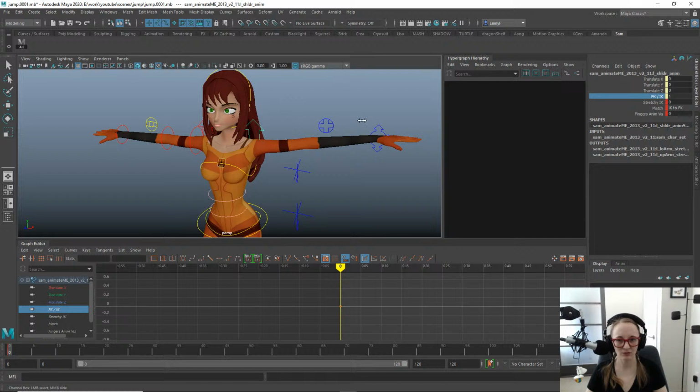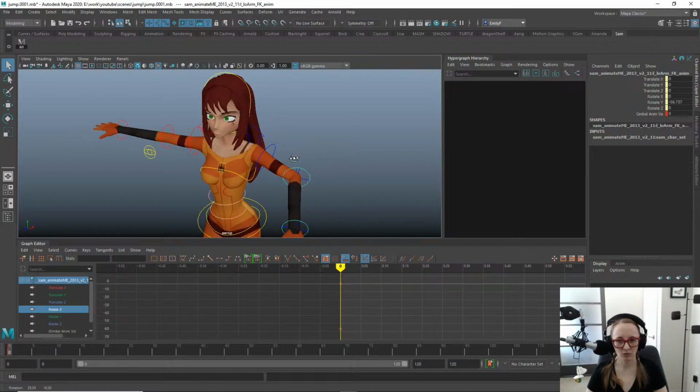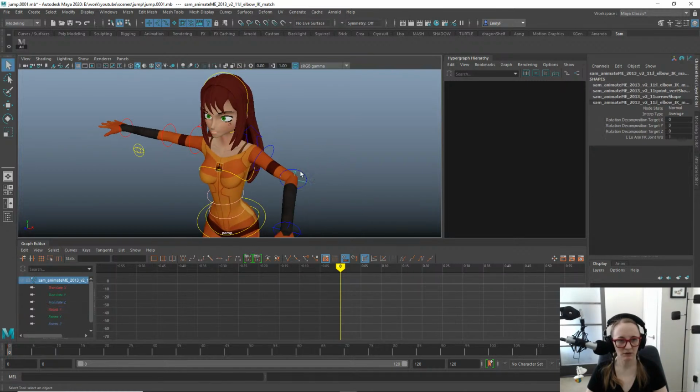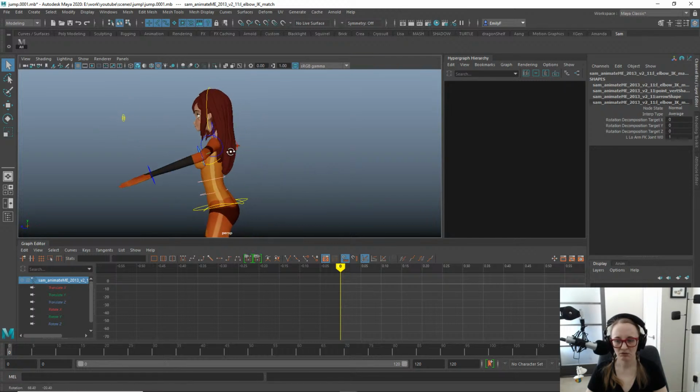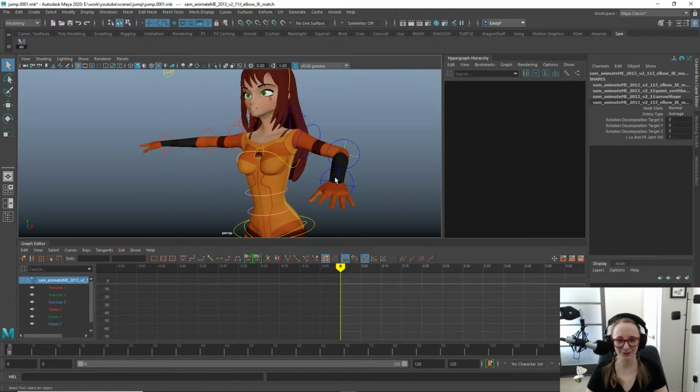And now, that's weird. Huh. Well, okay. I don't know exactly what that's doing. It created these locators here.